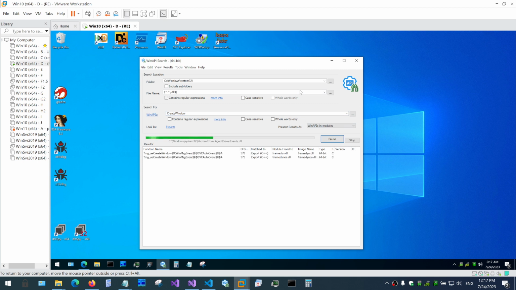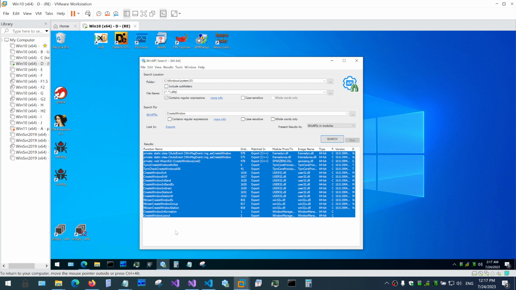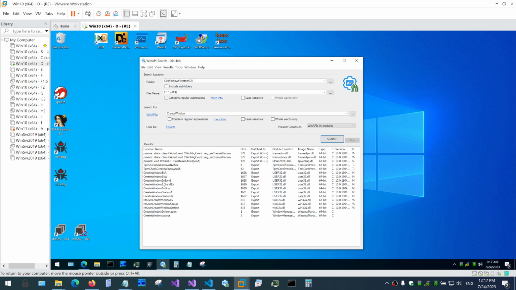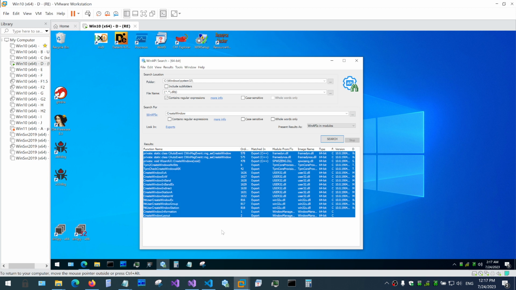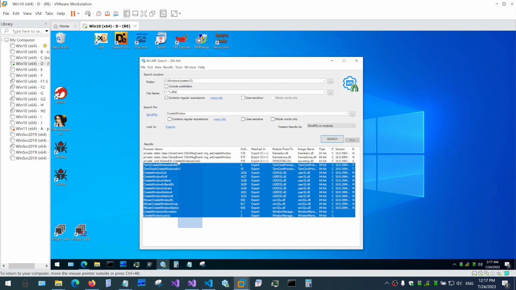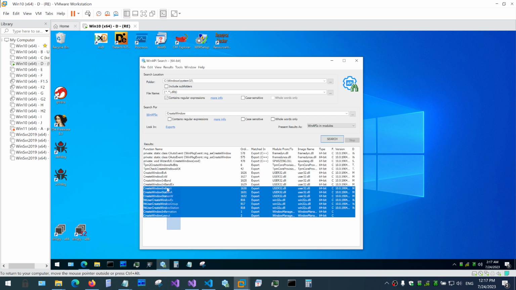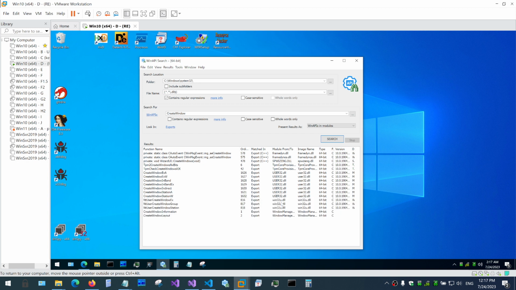If we do search and let it do its thing, we can see that all these functions have create window in them. Obviously, the well-known CreateWindowEx, but then there's also CreateWindowInBandEx, CreateWindowIndirect, CreateWindowStation, and so forth. So it's something that can let you look up how exactly certain functions are called, and what are specific APIs in which libraries.